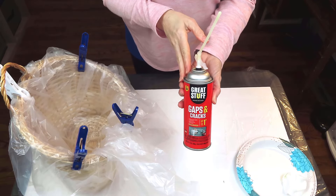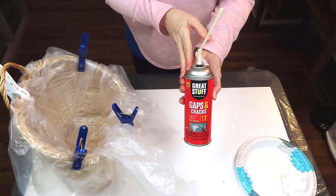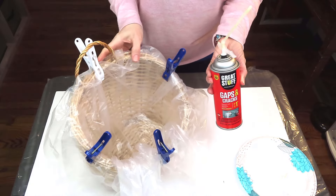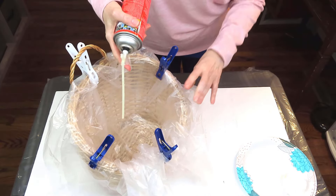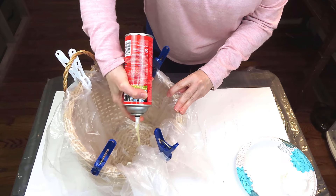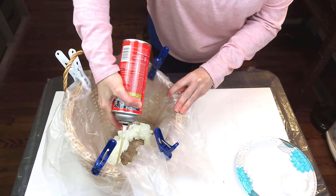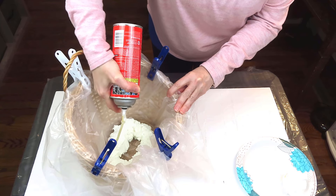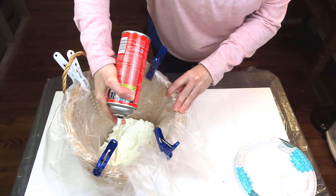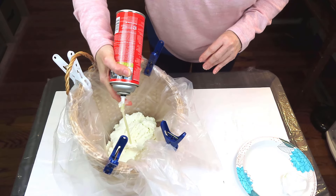So instead of floral foam, we're going to use Great Stuff to insert all of our greenery and flowers. I've never used this before, and I've been wanting to use it after seeing Damon over at Deco Exchange — I'll list his video below. He gives a great do's and don'ts on how to use this stuff. I'm just going to very slowly link this into my basket and start going around and circling. You do want to do this very slowly, because if not, this stuff will come out and go everywhere. I've protected my surfaces with plastic and put plastic inside the basket because I want to be able to reuse it. Just make sure you do not touch this stuff — just use a little common sense and you'll be just fine.